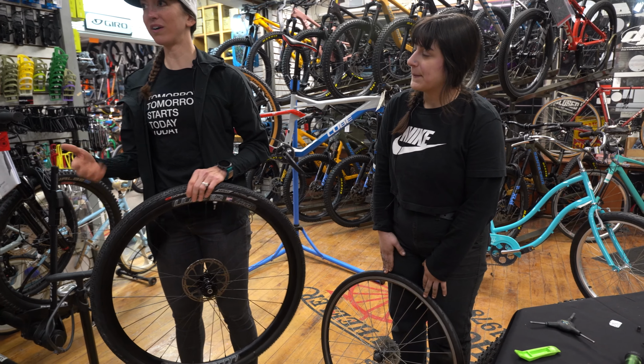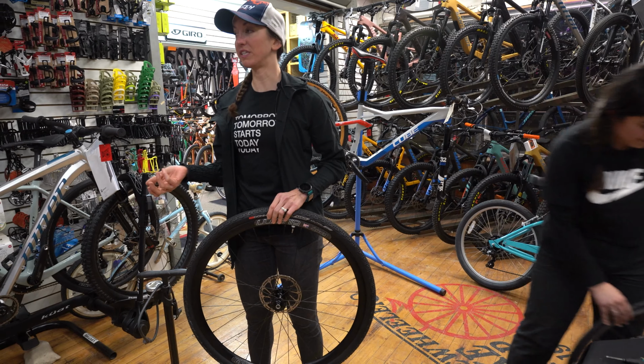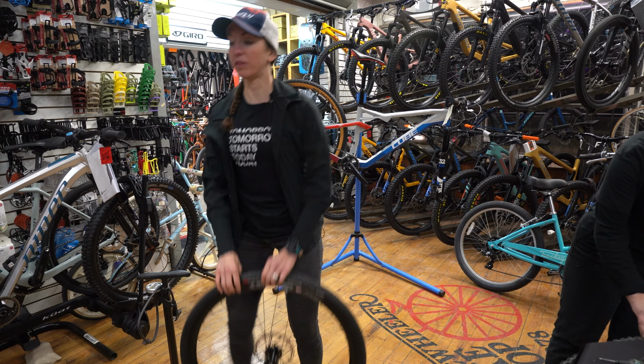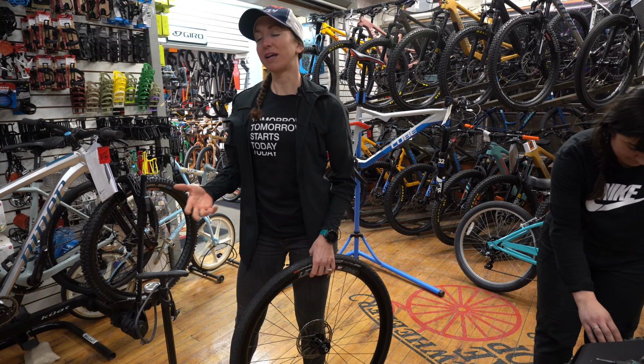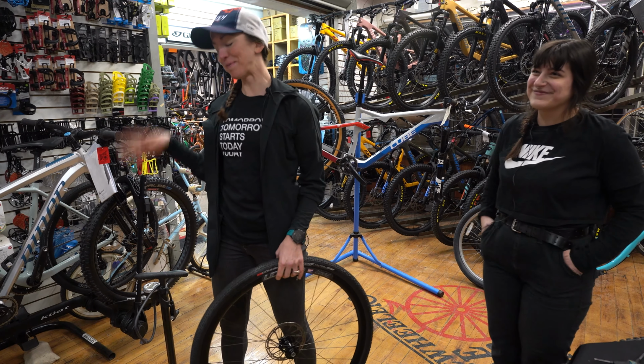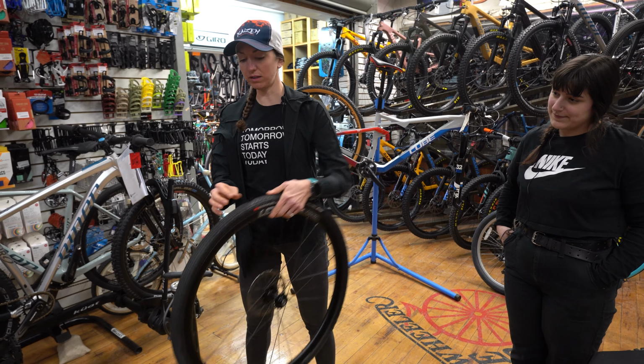Yeah, and they're harder to get seated, I think, the tubeless ones, which is part of the reason I carry CO2, because there's a little bit more power. Otherwise, I'm spending half the day on the side of the road using the hand pump, and I'm a cyclist with no upper body, so ain't nobody got time for that. But anyways, you can see it's holding things well.